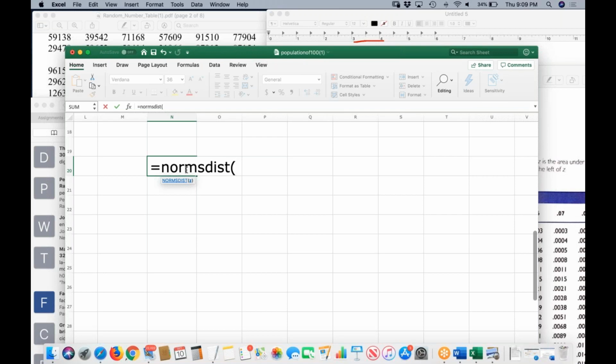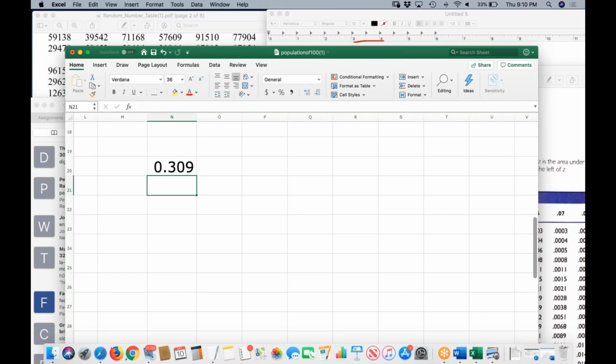Wait, say that one more time. A standard normal distribution is a distribution which has a mean of 0 and a standard deviation of 1. Based on that, they generate this z table. So basically, when I put in NORM.S.DIST and then an open parenthesis, it gives me a hint of what it wants next. It wants to know the z value. So if I put in negative 0.5, what am I going to get?